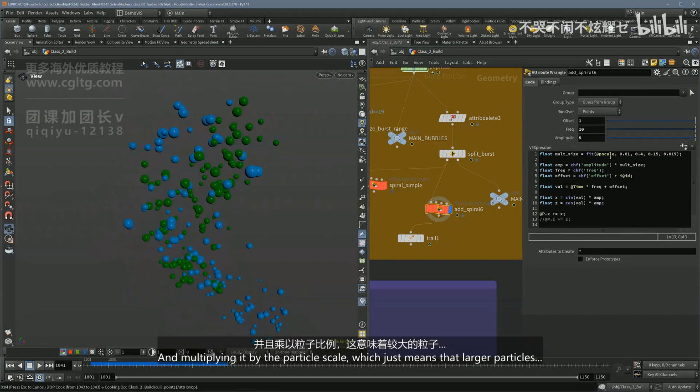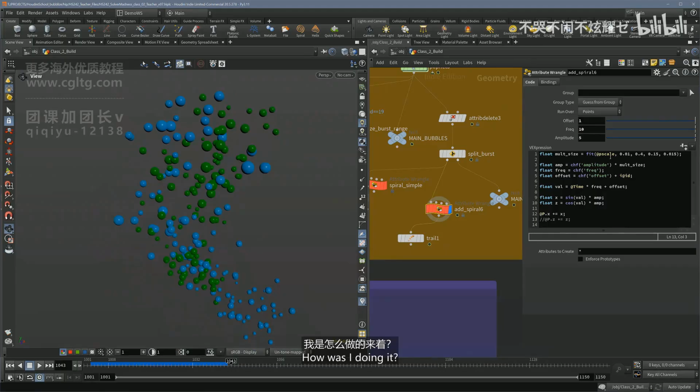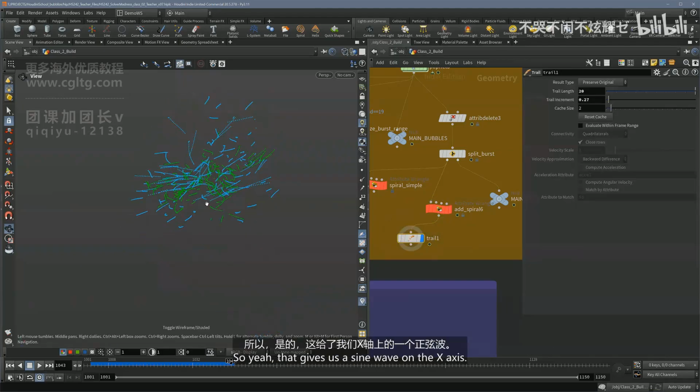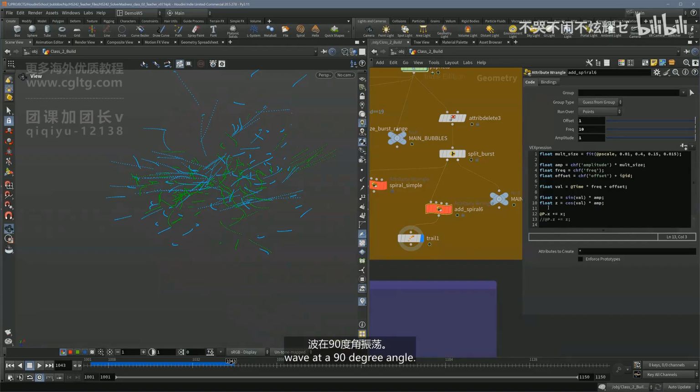I'm also multiplying it by the particle scale, which just means that larger particles will have more of an amplitude. And what was the amplitude I had? I believe it was 1. So that gives us a sine wave on the x-axis, and the cosine is the same, except that the function returns that oscillating wave at a 90-degree angle.